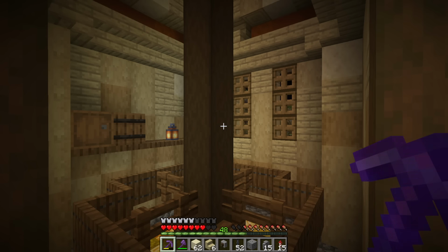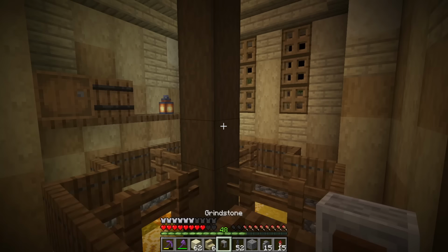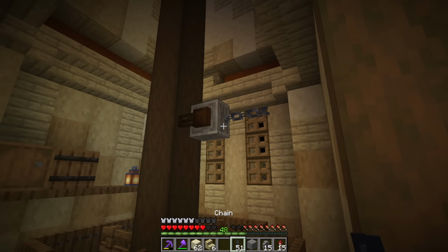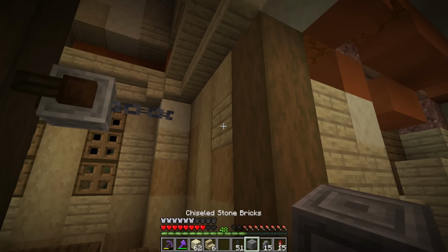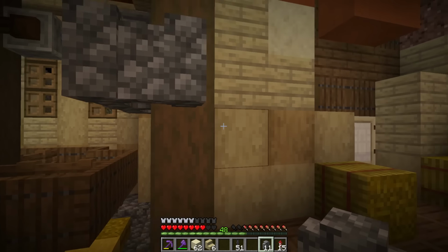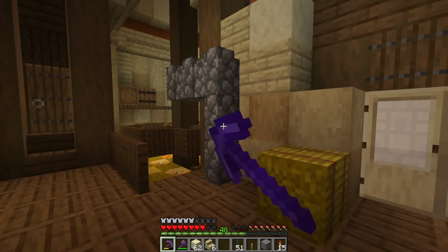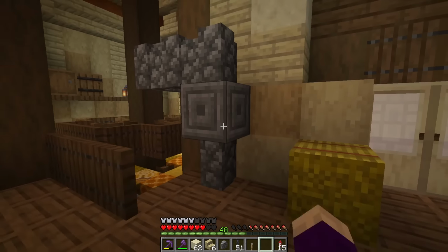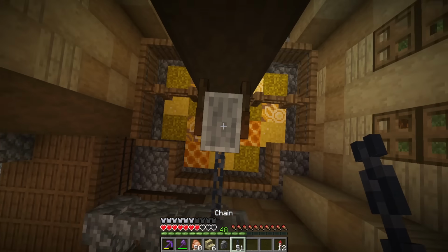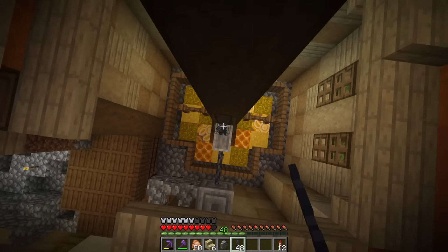I had the idea to like put this like switch system for the mill. So we'll have like a grindstone connected to some sort of gearbox that comes maybe around the corner, something like that. Maybe we'll actually put a lever here. Yeah, that's pretty cool. And then we'll actually carry this chain up to the top.